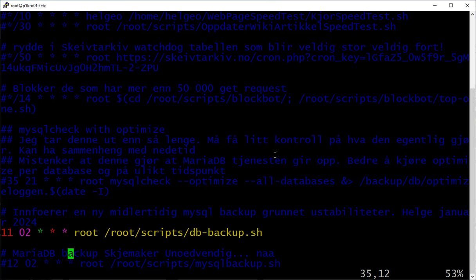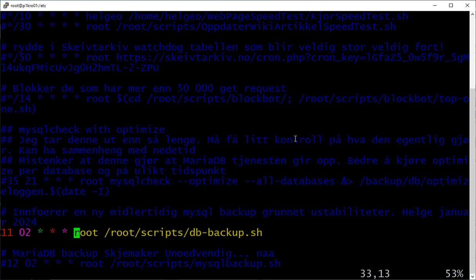So that means every night this script called db-backup is running. And the location of the script is in /root/script. And this script will be run by the user root, and the user root in Linux is the one that can do everything.